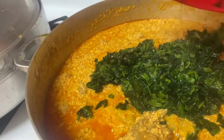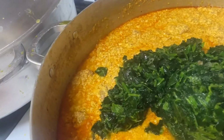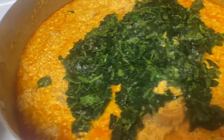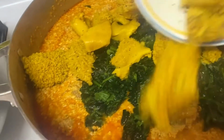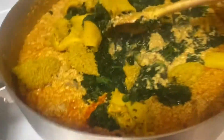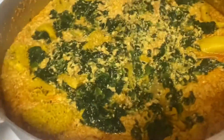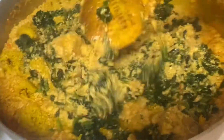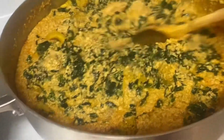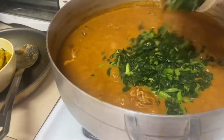And the vegetable for the egusi, I am adding spinach because it's softer. I like to use it for egusi, and then I will add the collard for my Obama soup. So since the egusi soup is almost ready, guys, once it boils now, we take it down. Okay. Let's cover and let it cook. There we go. So just some vegetable for the Obama soup.